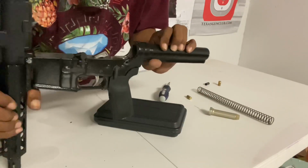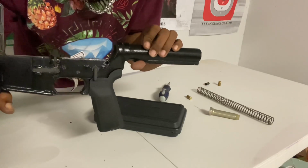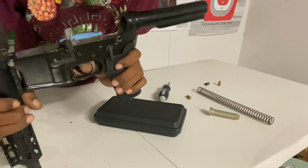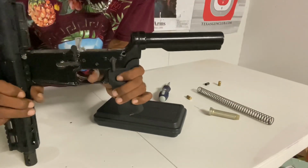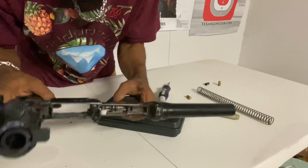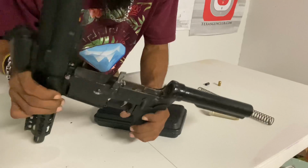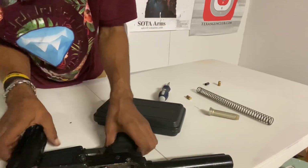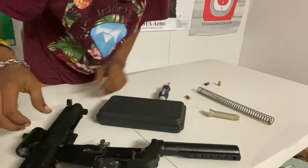All right, so the trigger doesn't look like there's anything really too much wrong with it, but I'm still gonna replace it because I don't trust this gun. So we're gonna replace that. Let's see, we're gonna take this takedown pin out and try and separate the top from the bottom.